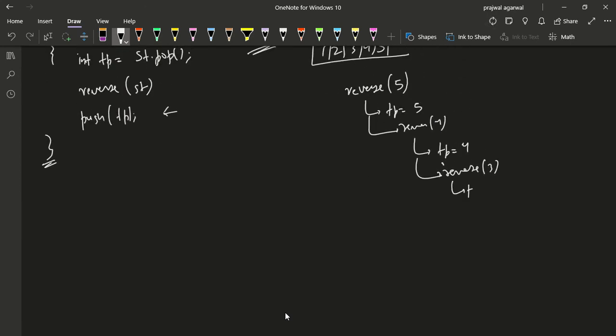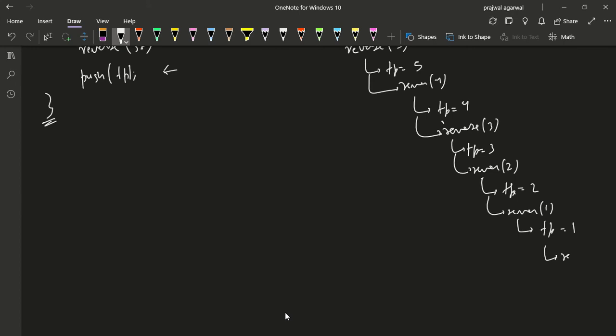Then tp will have 3, then it will call reverse for 2, and so on. But when we are returning back, let's complete it, then it will make sense. We call reverse for 1, tp is 1, and it will call reverse on null. Null is something I just used to specify that it is empty. It doesn't necessarily have to be null.